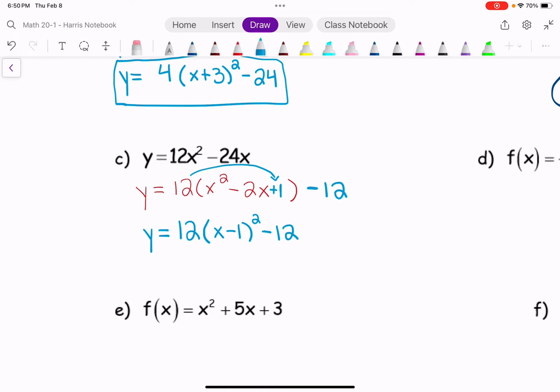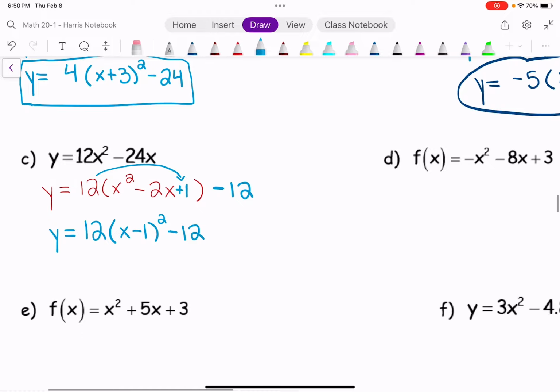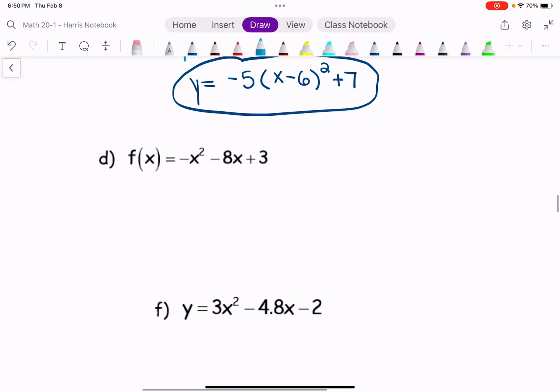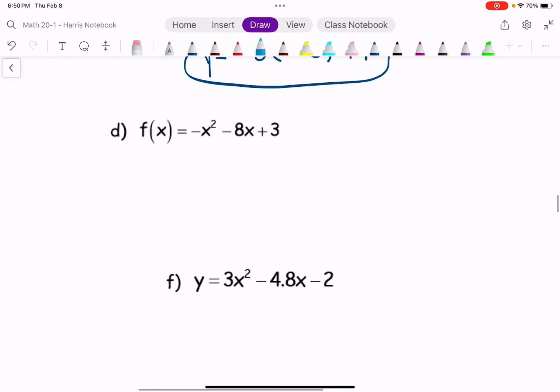Awesome. Okay. This is going to be my last kind of normal one, and then we're going to split into stuff that maybe won't be as normal. My leading coefficient, okay, please remember that there's this phantom one here when I have negative x squared. So my leading coefficient here is negative 1, I'm going to take it out. I'm just going to write negative, and then I have an x squared, so that means that I have a positive 8x, leave a space, close my bracket, and then I have plus 3 over here.